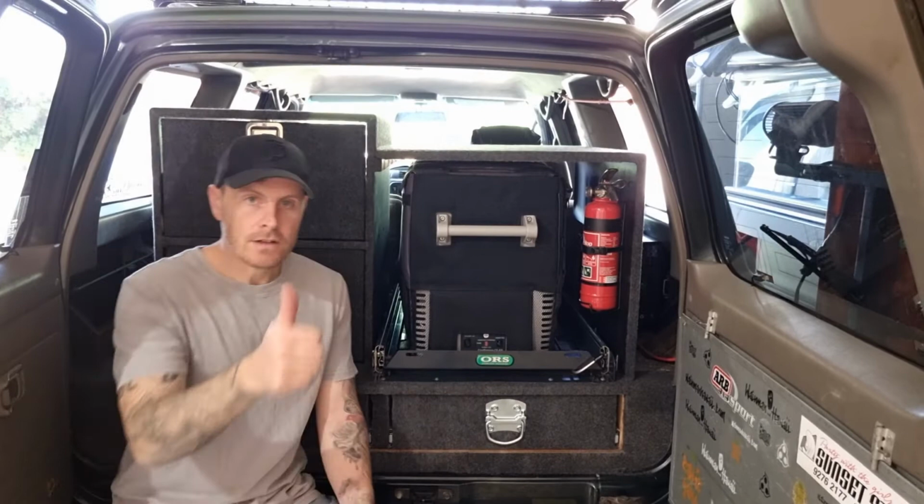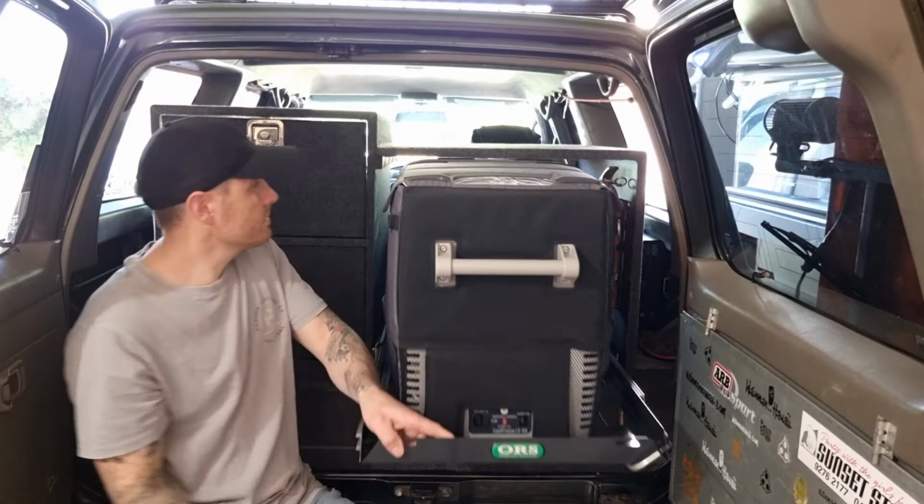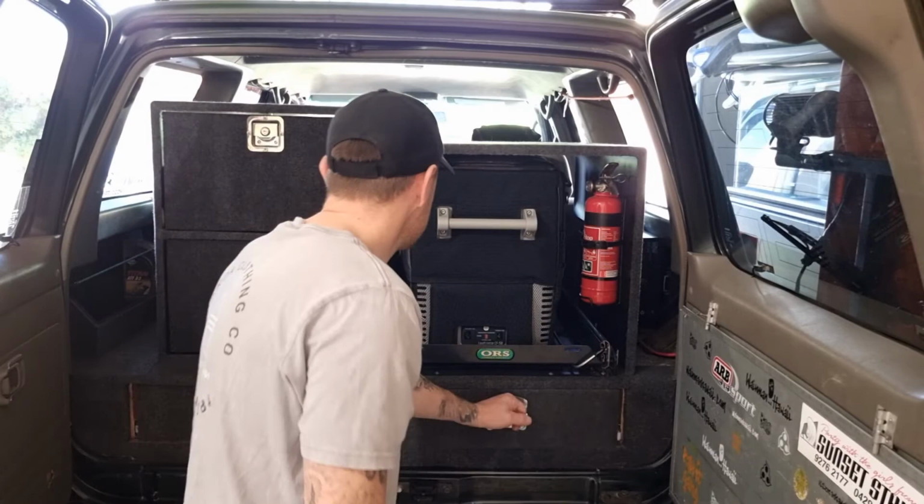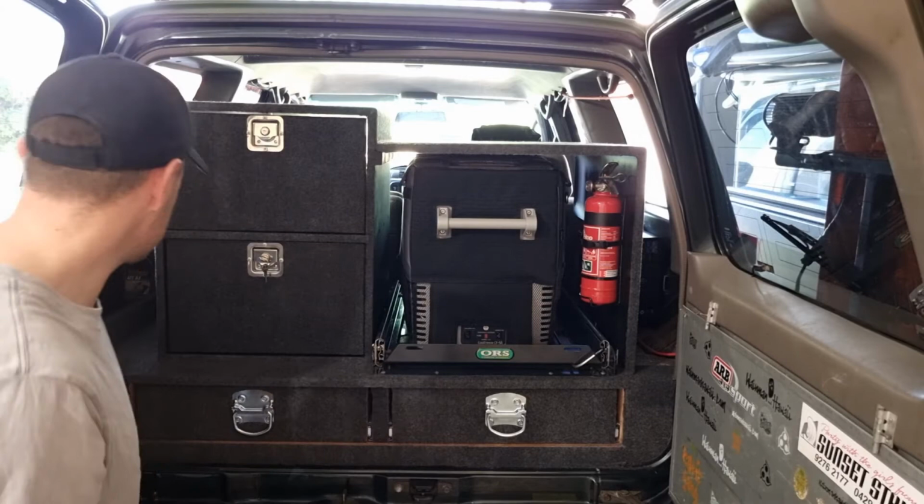Finished, so fridge slides in, fridge is in, that fits lovely. Got the fire extinguisher there, got access down there to the second battery, got handles finally put on here, both sides. They're neatened up a bit now, got the carpet on, got this box in down there, that's all fixed off, perfect.